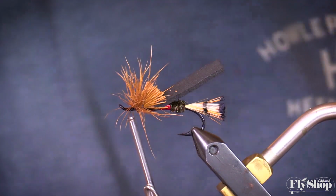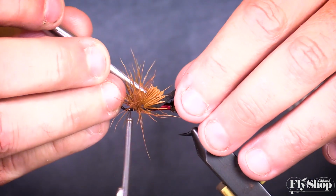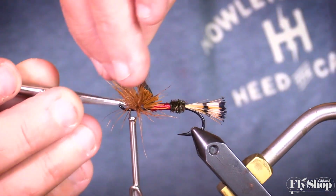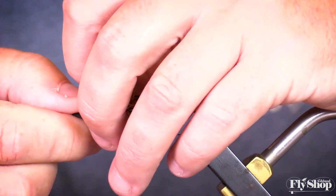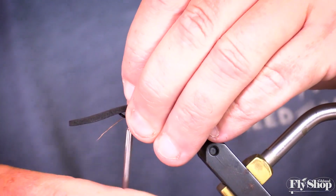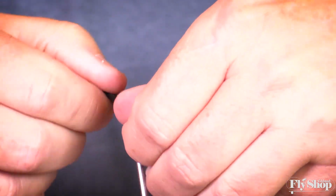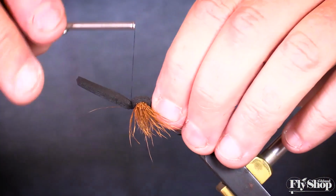All right, now I'm going to take my scissor here and separate this just a little bit for that foam to come through it. There we go. Pulling all that hair back as I do this, pulling that foam over the top. Just making a bunch of wraps right there to hold it in place. That looks good to me.